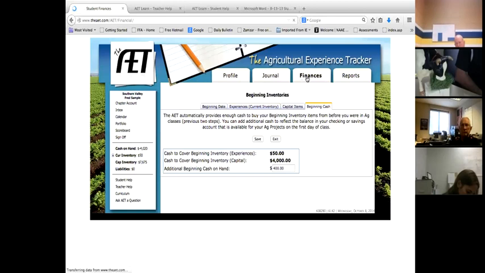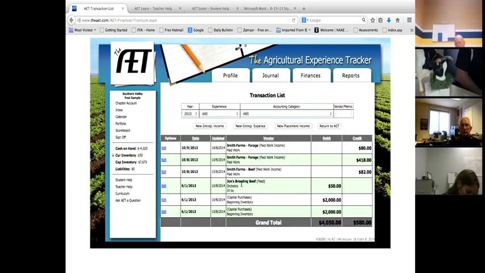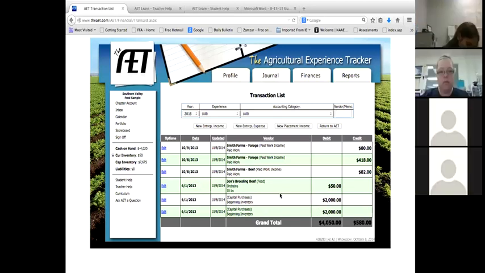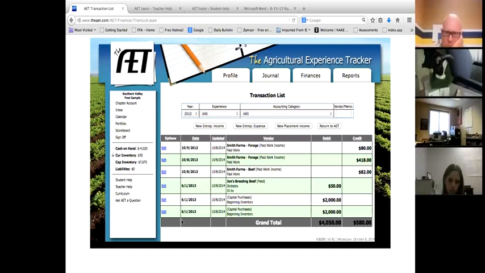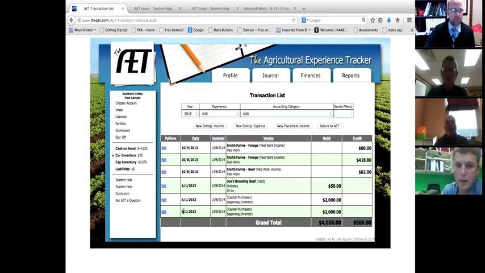In our finances, review and edit, anytime you want to see something, it shows here that on 6/1/2013, we bought a bag of feed from Orscheln's. Beginning inventory were our cows. It shows that as in our purchases. Okay, just know that is basically date entered ag stuff. After that, everything will adjust properly. That's just kind of getting started.